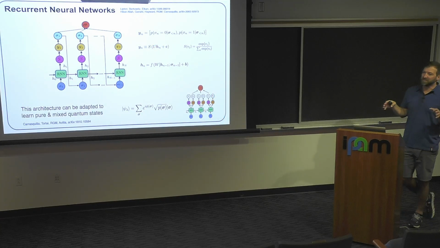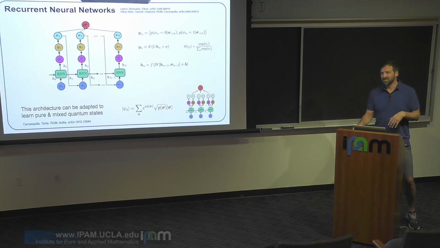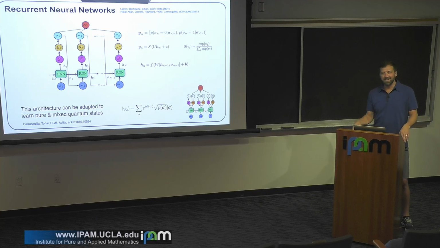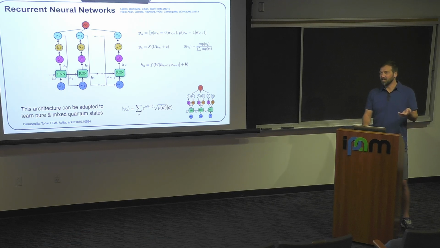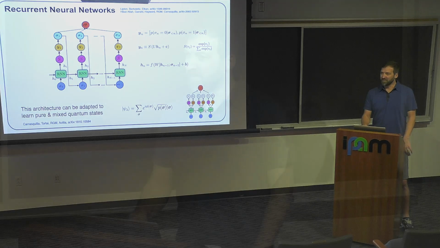So these things are good representations of quantum states. They're highly expressive. Any data that I get from a quantum computer, I basically have no problem in terms of the number of weights and biases here. And there are some scaling studies on these things. I'm a condensed matter theorist, so I always have to scale everything towards a thermodynamic limit and see how it performs. But these generally have good scaling properties.